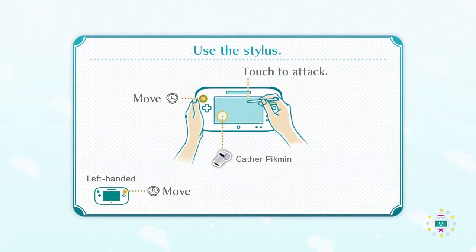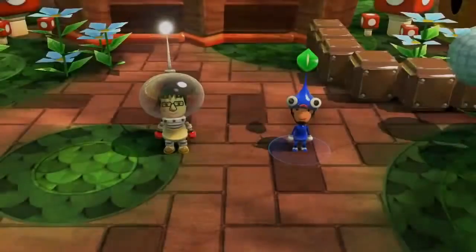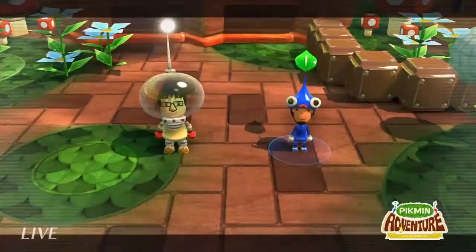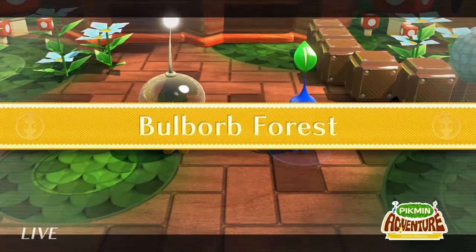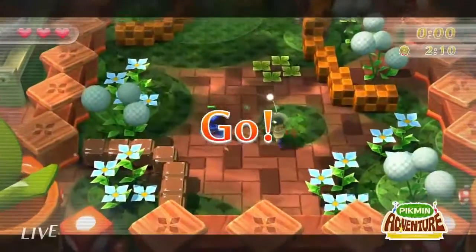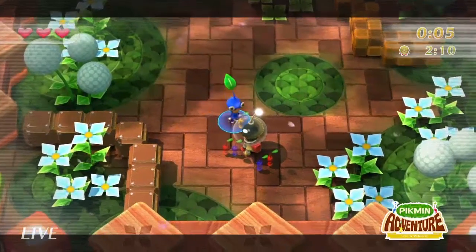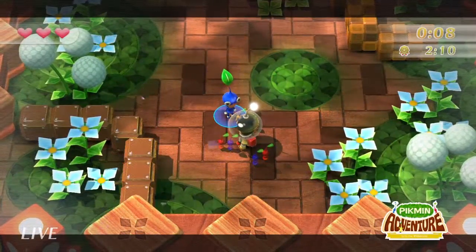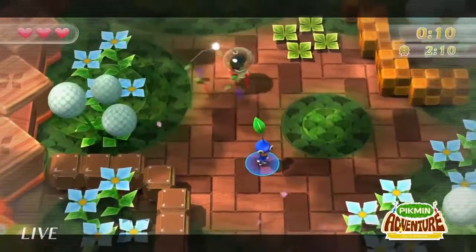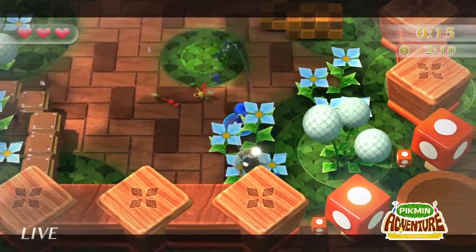Okay, so basically how this works is... Well, I'm not used to using Olimar. I'm usually the Pikmin, to be honest with you. Alright. Wait, why is there a Pikmin there? Wait, what? So wait, is there just a random Pikmin there?